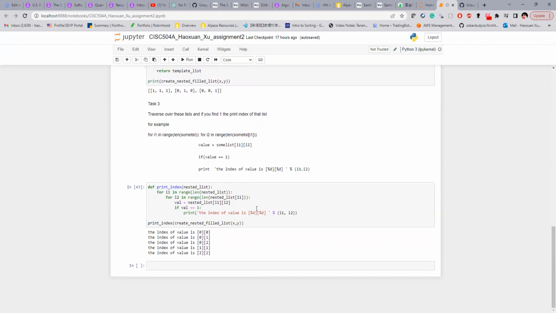This is a little bit hard to keep track of, but that's the case with every double for loop. Actually, it's kind of a little bit frowned upon if you have too many nested for loops in your code. But yeah, I think that's how it goes with this assignment.